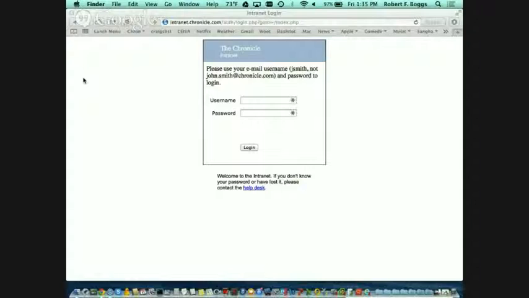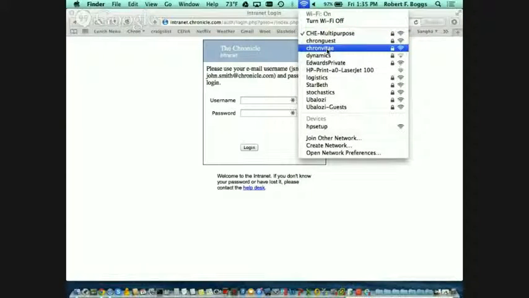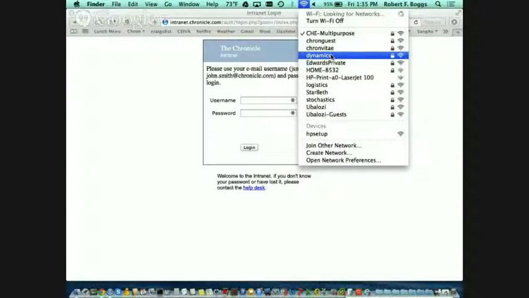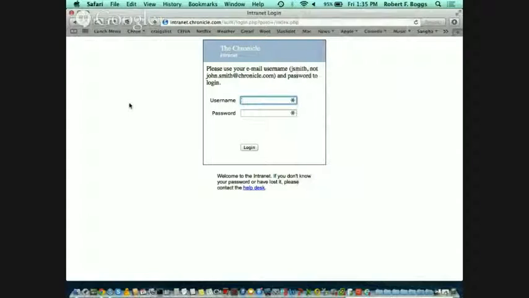Connecting to the wireless network with the Macs, pretty easy. There's this symbol up here. Click there. That shows that I'm connected to the multi-purpose room. It's found all these others. I can go back and forth between Cron Guest and Che Multipurpose. These are actually wireless networks that exist in other parts of the building, maybe across the street, so stay away from those. Anything that begins with Cron or Che, you're pretty good with. So I'm connected there.